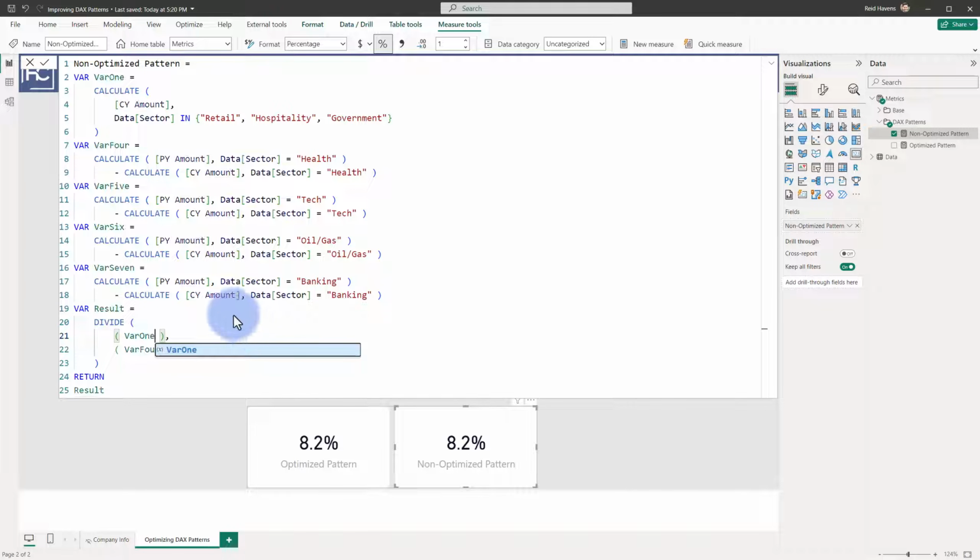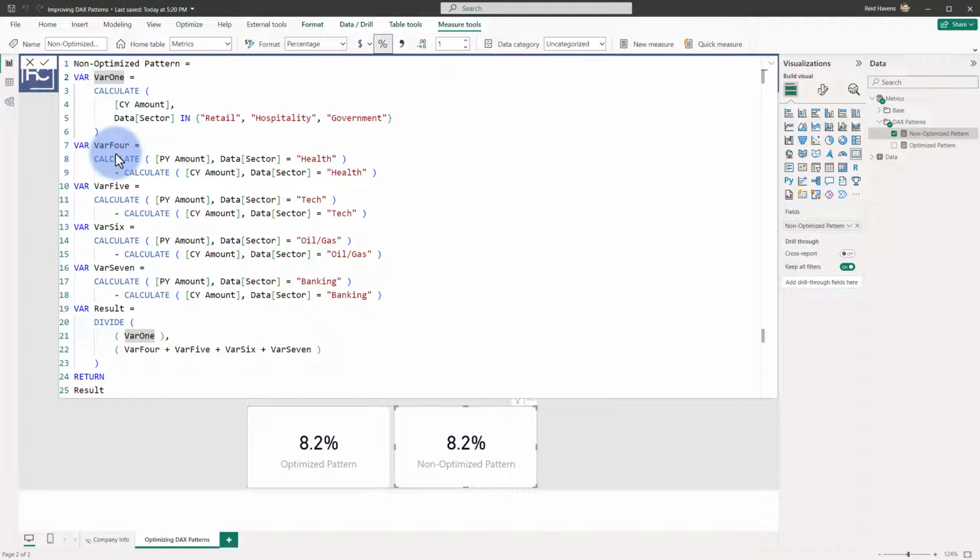I can delete these other two down at the bottom. So we're going to go ahead and run this now just to make sure that that 8.2 doesn't change. So let's go ahead and evaluate this. I can press enter. I can also click the commit option up here, and we can see that the pattern so far hasn't changed the value that's being calculated. So it is still following the same logic, but in a consolidated single calculation that does not need to be added together.